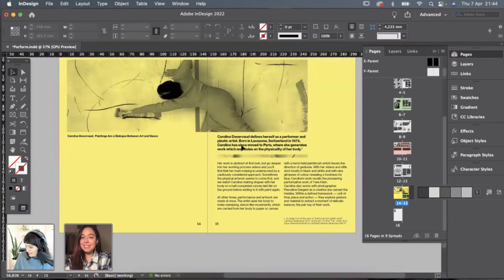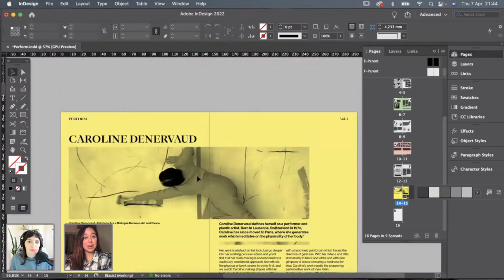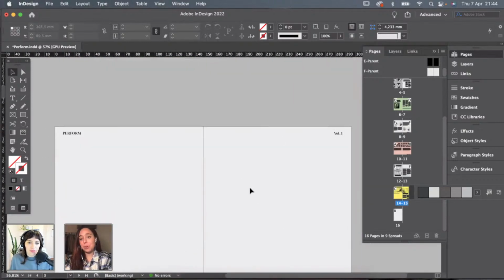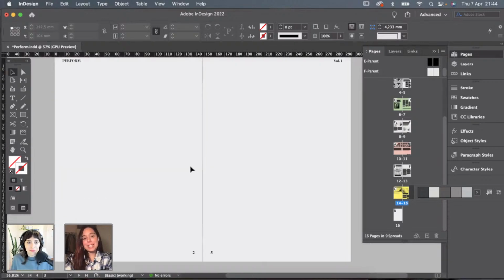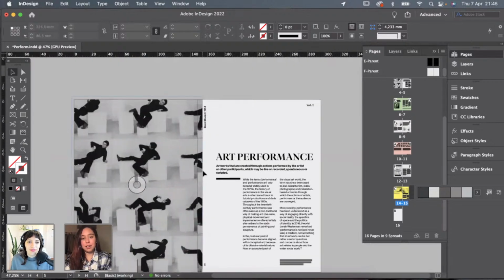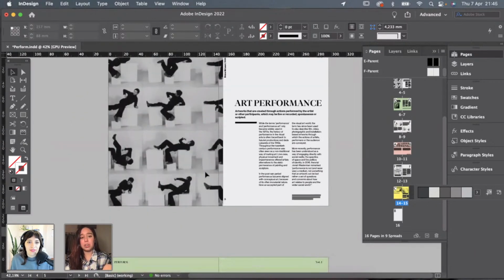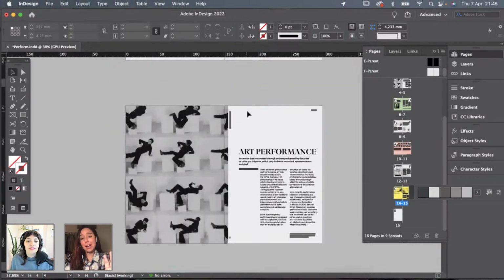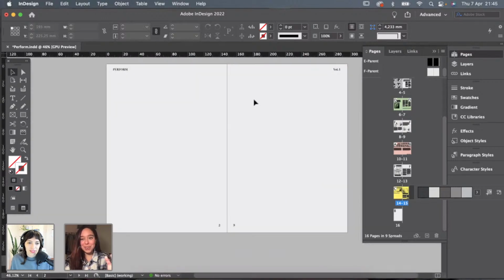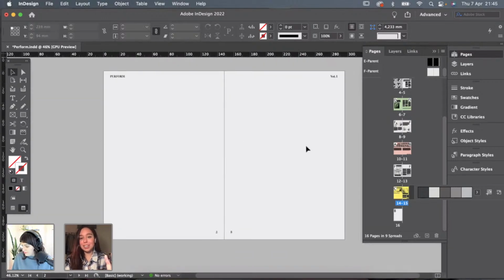So I'm thinking we need to start maybe thinking about the cover and the index I wanted to do. Okay. So in the meantime, I will start making an index where people can see what things are in the magazine. For now, we will do the art performance information start, and we have 3 artists. I wanted to do 5, but I think it will be a lot to do 5. So I think we will start with this.